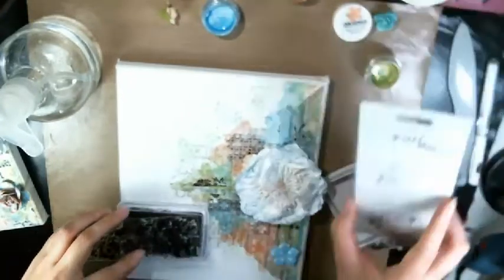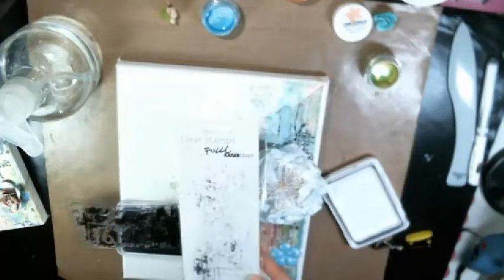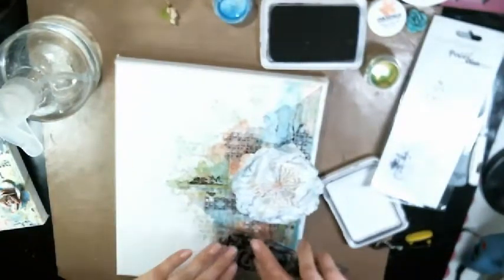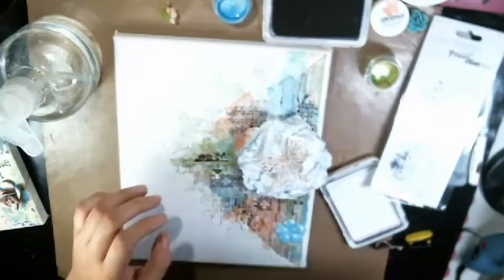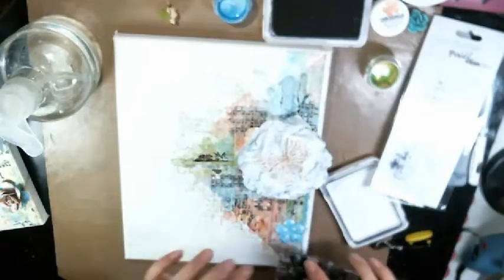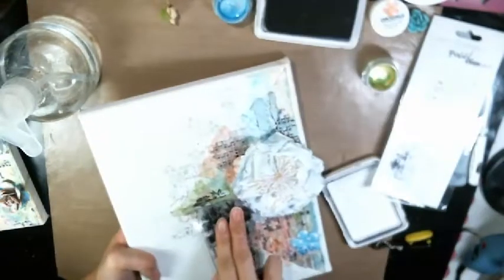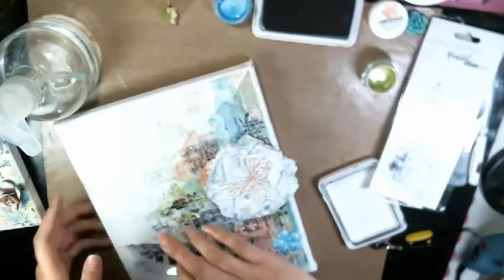Oh gosh, what's this? This is a graffiti one. Clear stamp from Kaiser Craft, the graffiti stamp. Okay? Love, love, love it. This one gives wonderful texture. It does not overwhelm anything at all. It just gives off that wonderful texture. And I'm going to stamp on top of the chipboard too, because I want to give them the texture.